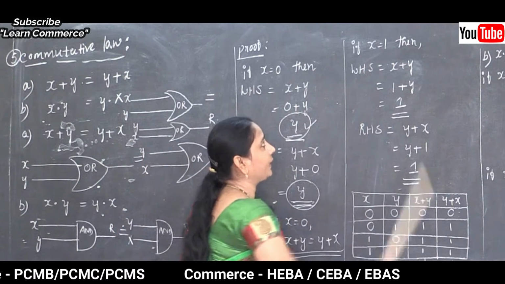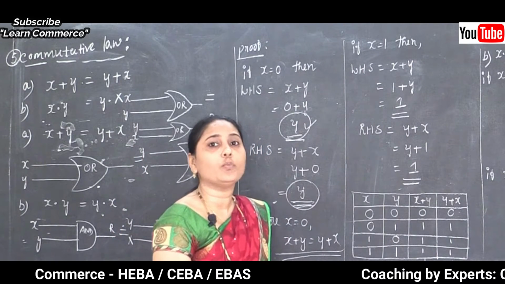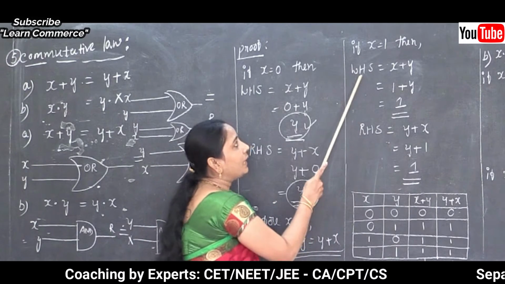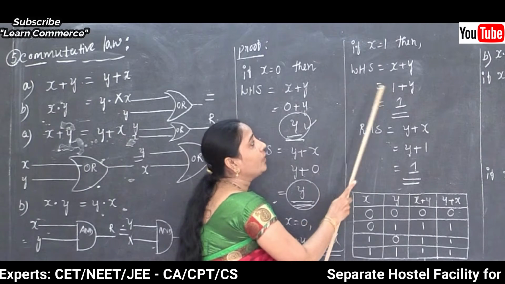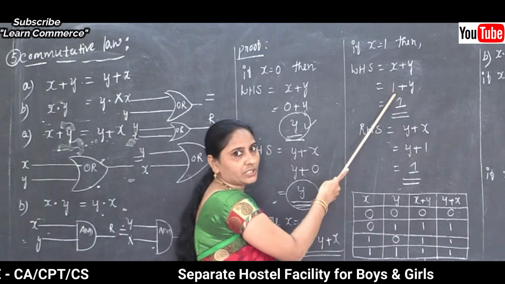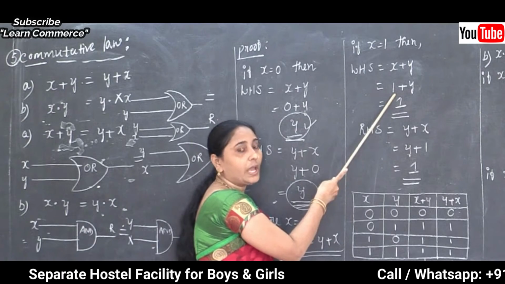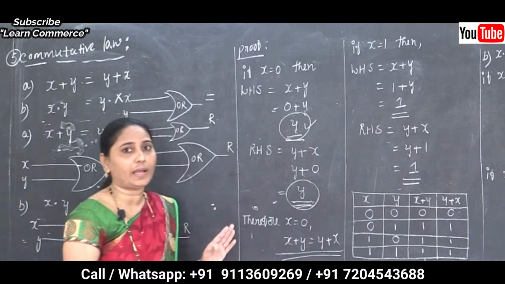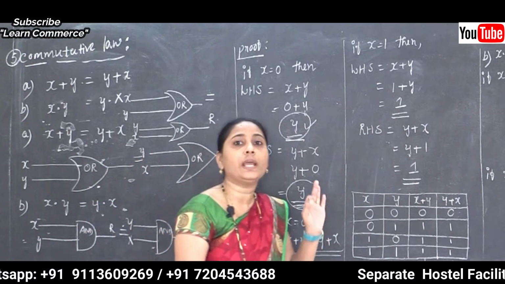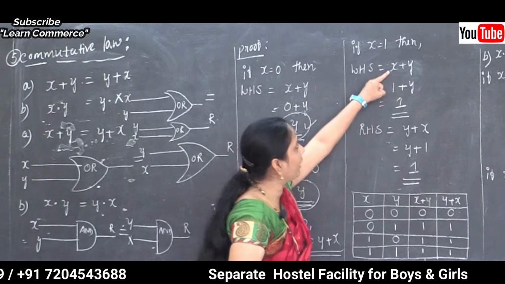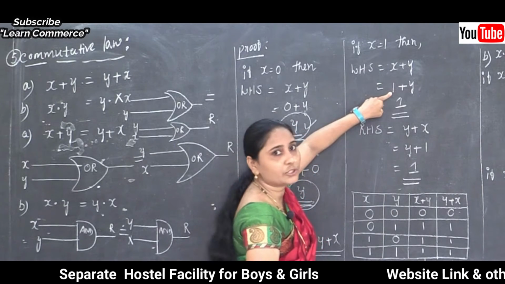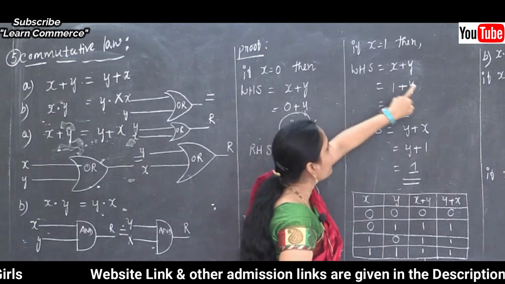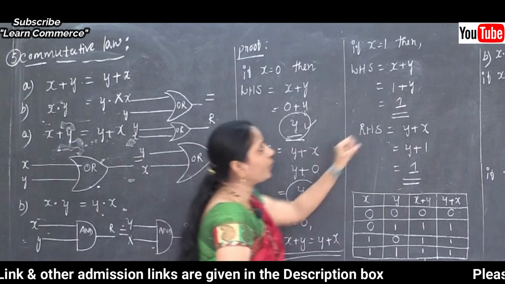But now by taking the value of the x equal to 1, let's check whether it is proving or not. So left hand side value x plus y, we know the x value is the 1. Now we only change the x value to the 1. So 1 plus y as it is, no changes in the y value. We used the value only for the variable x only. So wherever the variable x is there, we need to change the value, that is the 1, but the y value as it is. So plus y.